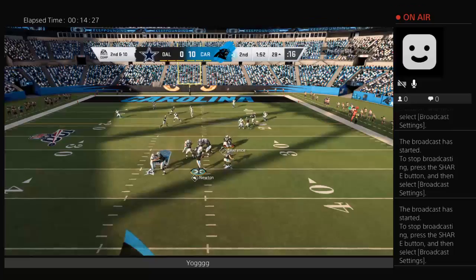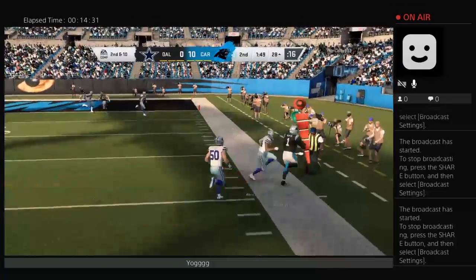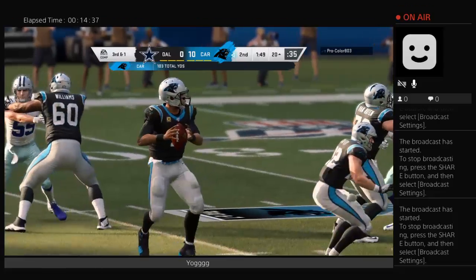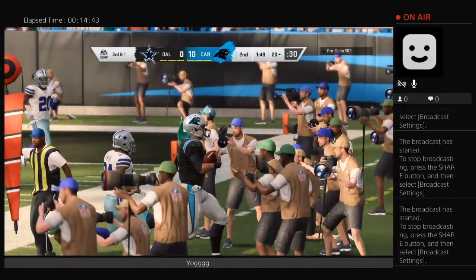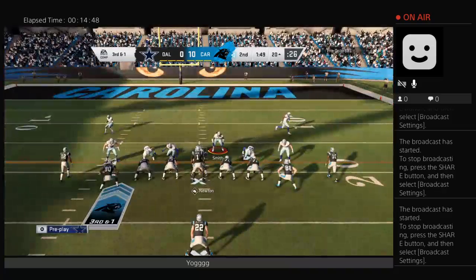Throwing again. Newton. Flushed out right. And out of bounds right around the 20. The improv act there, good for 9, and now they'll be looking at a 3rd and short, 3rd and 1. Okay, he's not going to get the first down, but this is still a nice job of buying some time and then running to get to the sideline and get out of bounds and avoid the big hit.